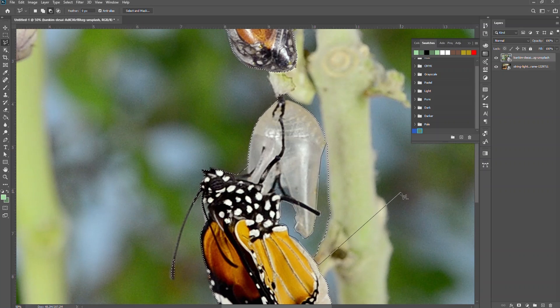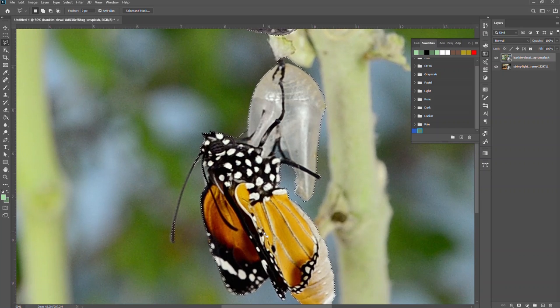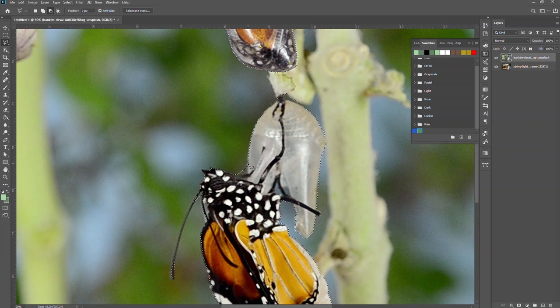Okay, so back here, I'm just coming back to the beginning, and I'm looking for this little circle next to my cursor, and I click, and I have deselected that section. So I'll do that just for this little section. You can also double click to end the circle. And for this section, I'm holding Shift because I want to add their antenna into the selection.